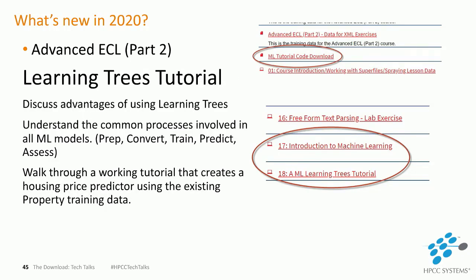The next lesson I've added to the Advanced ECL Part 2 is the Learning Trees tutorial. At this point, I want to give a shout out to Roger Dev, Louis Zhu, and Dan Camper. These are some really smart developers who have put together these machine learning bundles that are available, and also associated blogs that have tutorials side-saddled with the bundles.